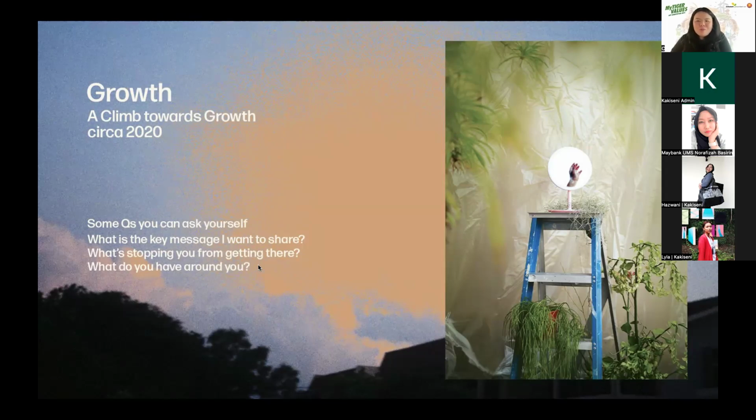And it just felt like I want to do something about growth, and I cannot go out. But I literally have a mini jungle in my own balcony. So how about I move things around? So if you can see in the artwork over here, that's the hand that you see in that mirror, it is actually my mother's hand.